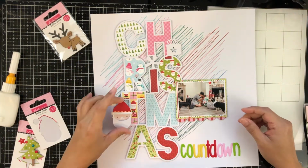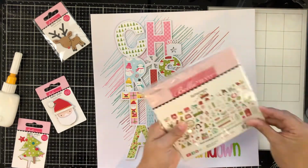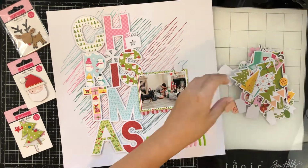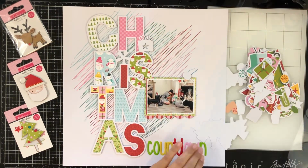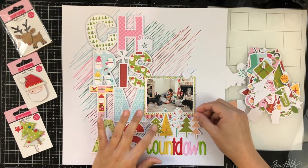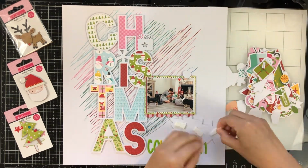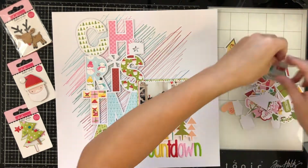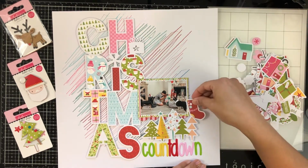And I've truly enjoyed scrapping a lot of Christmas memories the last few weeks. So I really had a fun time working with this Fa La La collection. And I kind of want to still work with it because it's so fun. And so yeah, I may have to scrap a few other layouts after Christmas so I can use it a little bit more. I'm not quite ready to say goodbye to it yet.